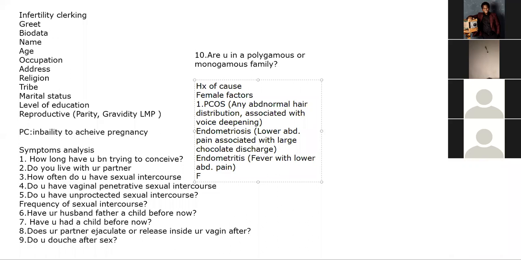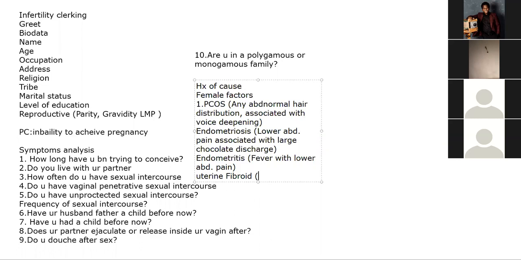Fibroid is a very important cause, especially in Nigeria. A lot of people are having fibroid. So how do you want to ask a question on fibroid, uterine fibroid? Lower abdominal pain, bladder fullness, heavy menstrual bleeding. You have to put it together. You can't be asking all those symptoms of fibroid. You are not clerking fibroid, so here you have to ask a specific thing. You can ask lower abdominal pain with heavy menstruation is enough for fibroid. They will know you are actually talking about fibroid.